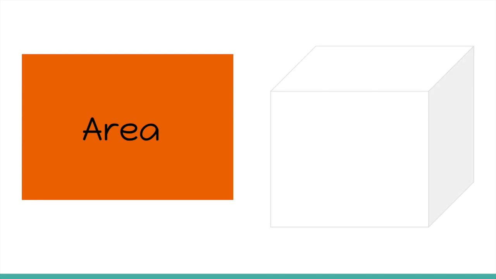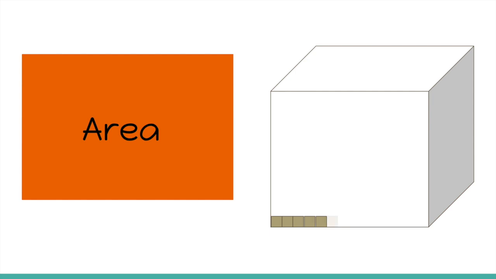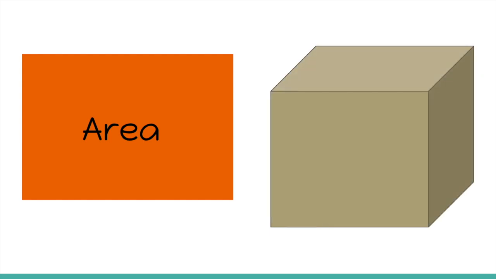Volume, though, when we're talking about volume, we're talking about a three-dimensional shape like this cube here. So we're talking about adding cubes, and those cubes could be 1 cubic centimeter, 1 cubic inch, 1 cubic foot, and we're adding these cubes and then layers of these cubes until we fill the entire cube or rectangular prism. So the question is, how many cubic units can fill up the box? Let's figure out how we find that.